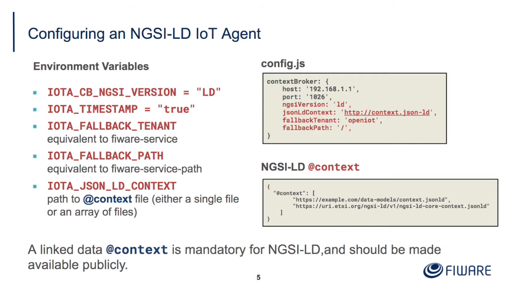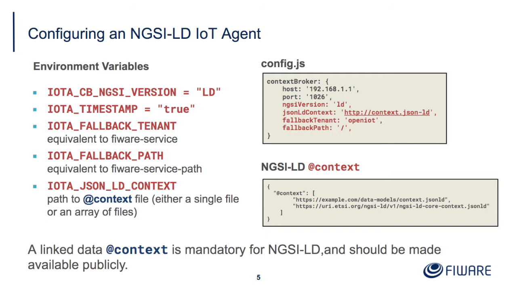Now, this file, or possibly an array of files, should be made publicly available. I would also suggest that you actually have 2 copies. I would personally use one within my system and also offer a public file for the other authorities that wish to use my data. Because if you're in a situation where you have a closed system, great, I don't need to go out into the internet to get hold of this thing. Okay, it will be cached to find out what the long names, short names are, but other people will want to know it.